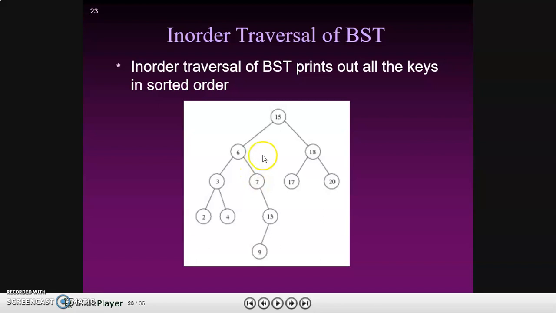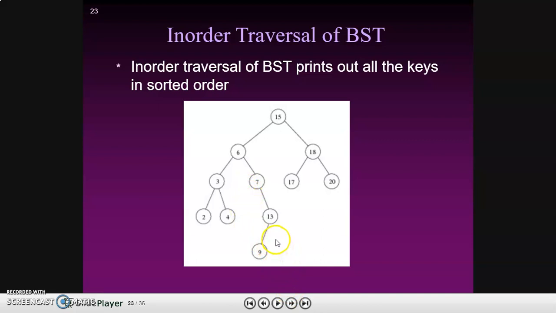If the node has a left subtree, we'll move on to the left. Then we will move on to the next node until we reach the leaf of the left subtree. Once we reach the leaf of the left subtree, we'll print that particular node, then go backward to the parent node. Then we'll print the parent node value, then we'll traverse to the right. Like this we'll repeat for each and every node in the binary search tree.